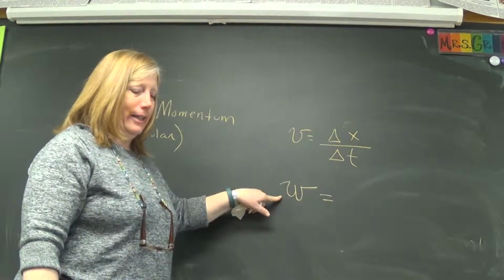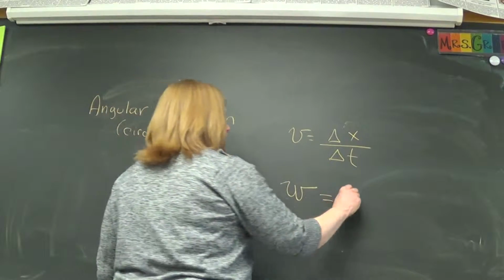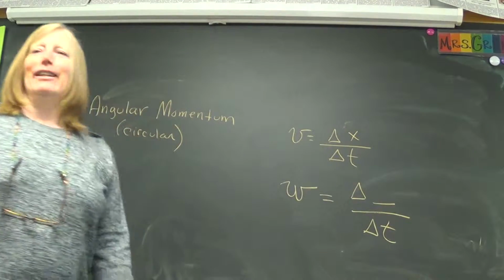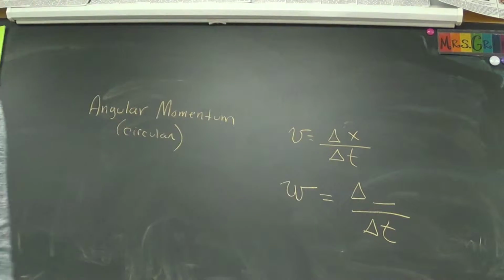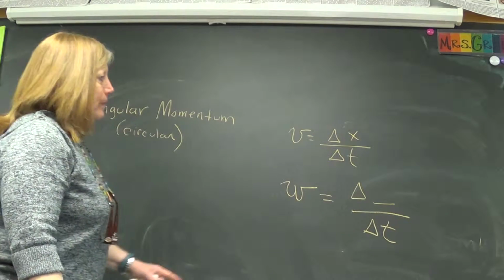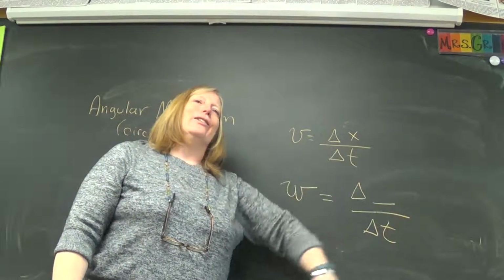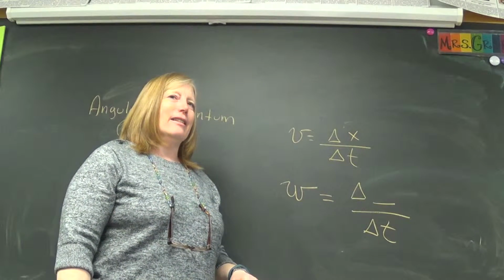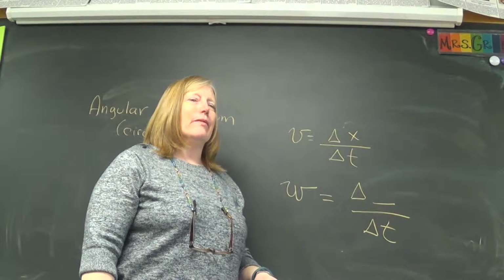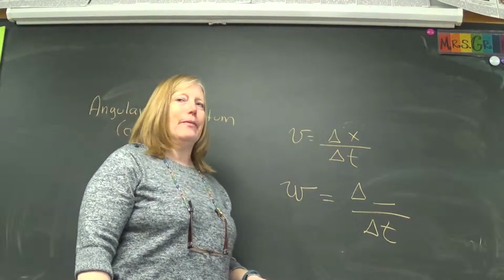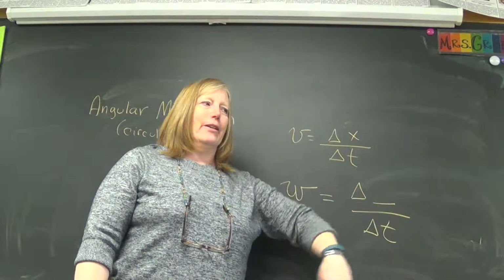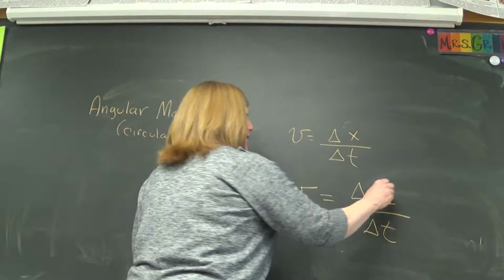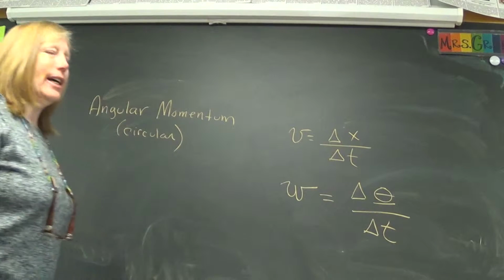But what's the velocity of the thing moving in the circle? It's the change in what divided by change in time? Any thoughts there? Not that you're remembering this, you're trying to reason it. What changes when you're going around in a circle? Distance? Radius? No. What is changing when my finger's going in the circle? The radius isn't changing. The angle. Right, the angle. So we usually use theta for that.